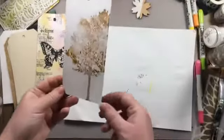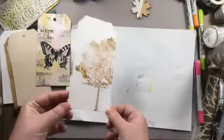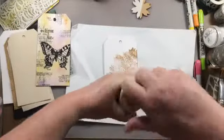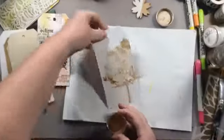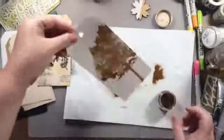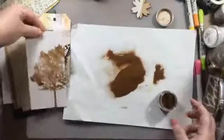There we go. So you get a really nice sort of watercolory effect. Now let's throw some embossing glaze on it and see if we can. That may have dried too quick. I'm not sure. Oh, no. Done quite well.